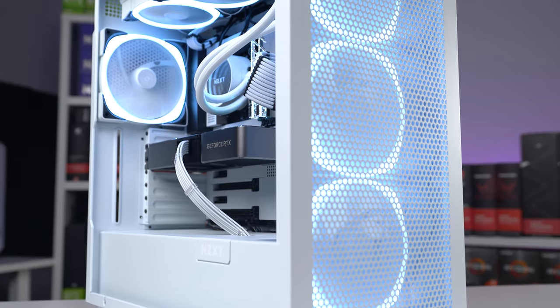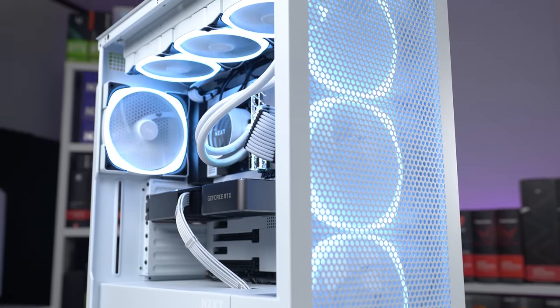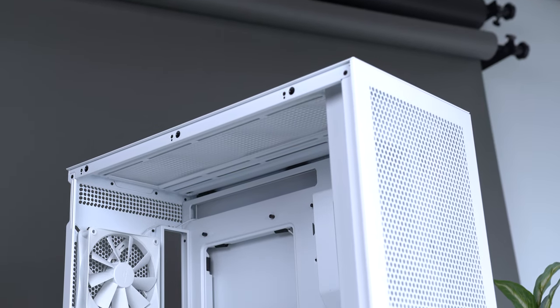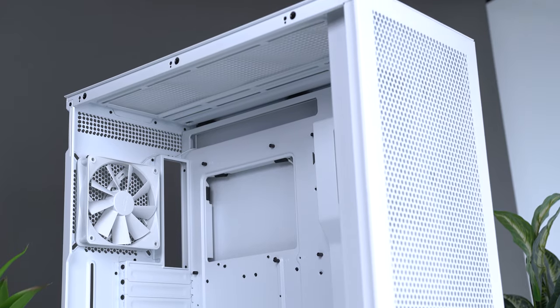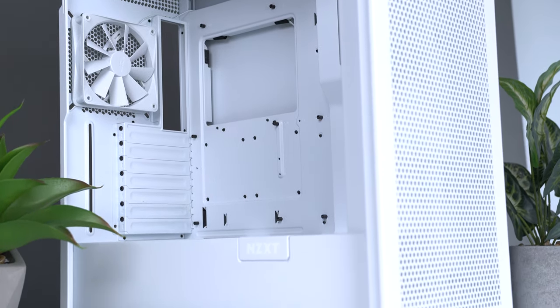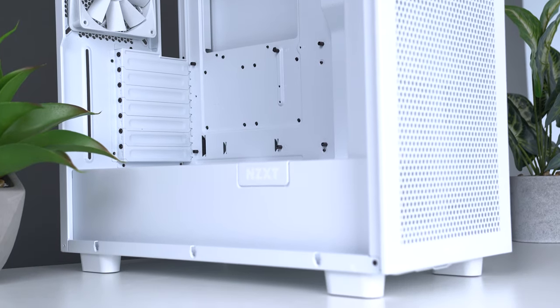Now that we're all prepped and ready to go, I first want to talk about some of the other parts that we'll be using in our testing rig today, and as you can see, this is the big and brand new NZXT H7 Flow case, and I think for one of the very rare occurrences in our community, we can literally all agree that this was an NZXT case option that we all really wanted.